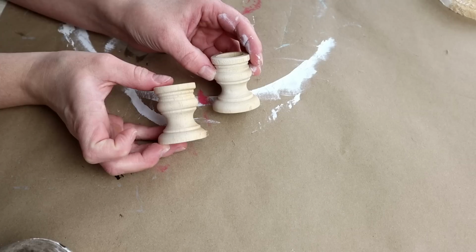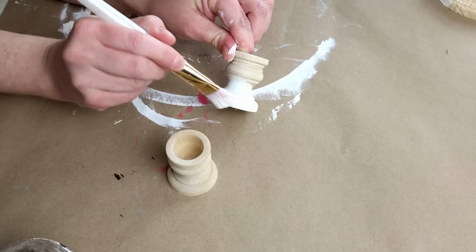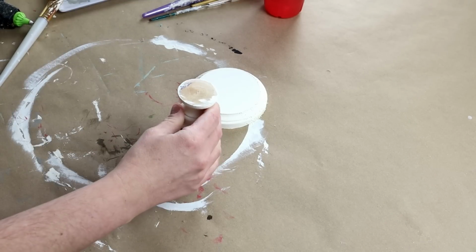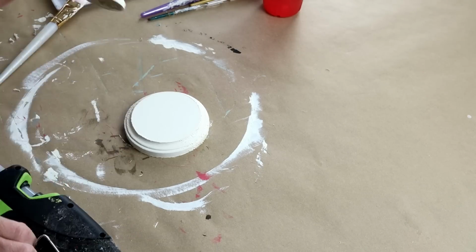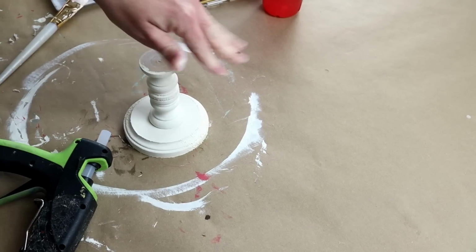These also come in a pack of 4, and I'm painting them with that same ivory colored chalk paint. After the paint is all dried, I'm then going to be using some hot glue on the tops of both candlesticks to glue the tops together. And then I'm going to be using some more hot glue to attach the bottom of one of the candlesticks to the center of the wood round.